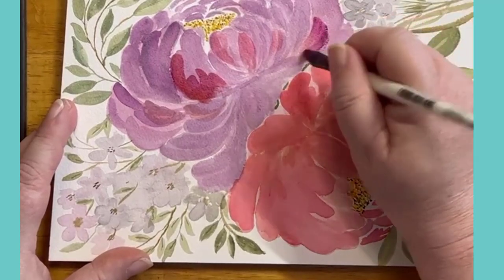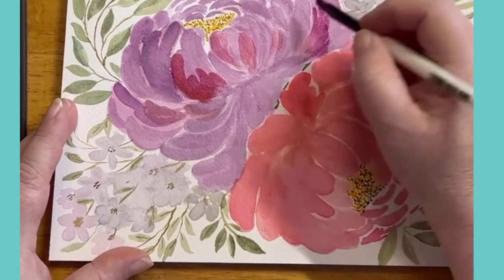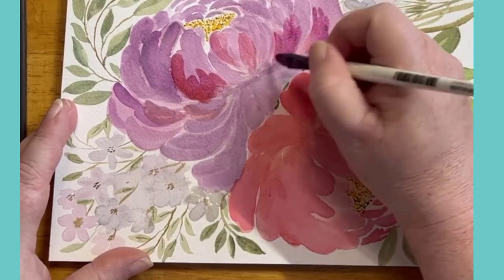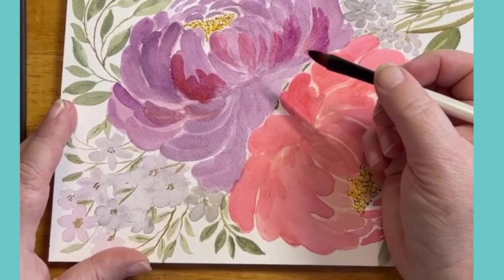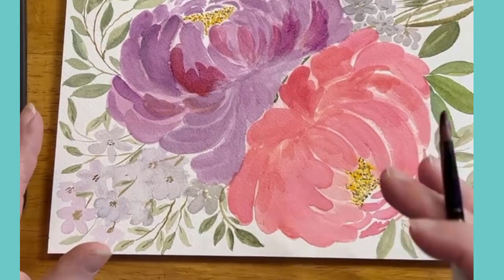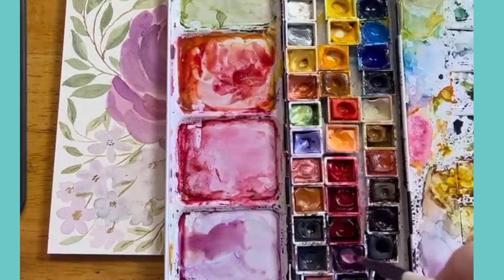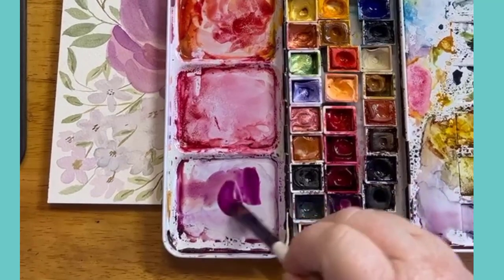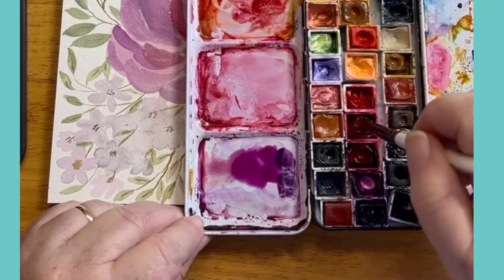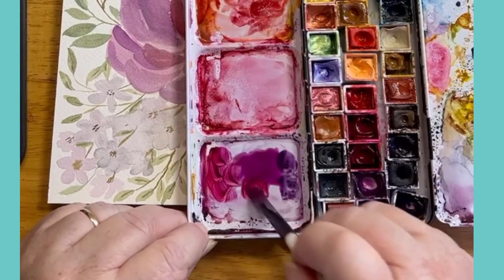I decided to go ahead and work on this piece just to practice my brushstrokes because I don't want to waste a bunch of paper. As a quilt shop owner I meet a lot of people who are afraid to spend money on fabric they might ruin. I do mention often that as quilters, sewists, or textile artists we don't have the same ability as painters to mix our own colors, so when the creative spark hits we really want to have a variety of colors to play with.